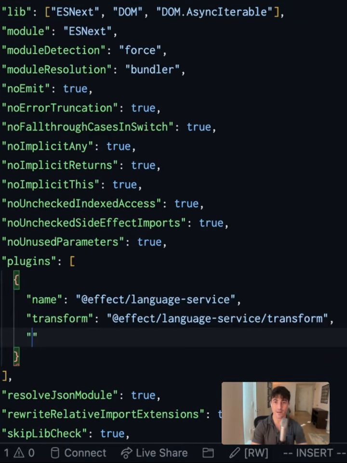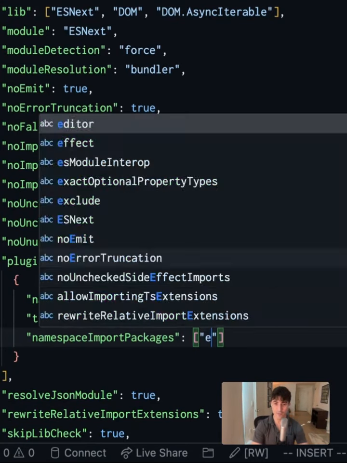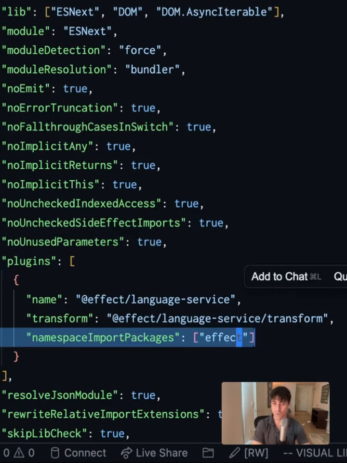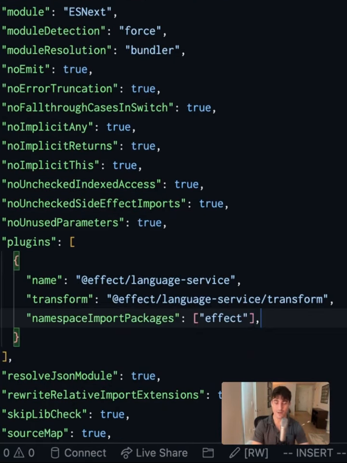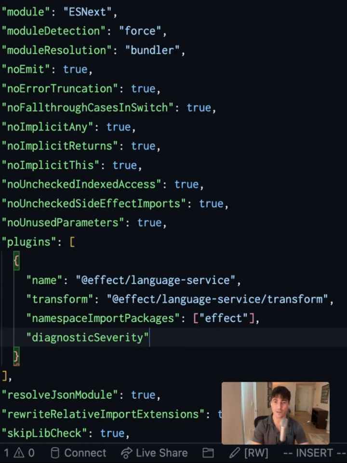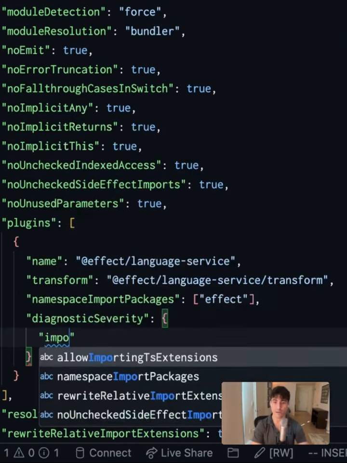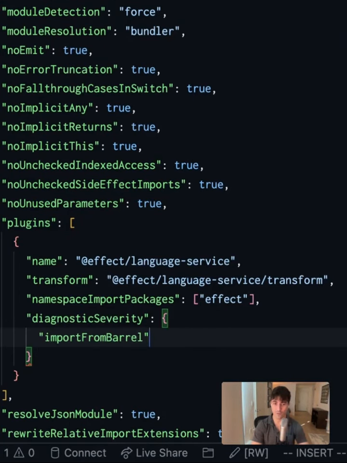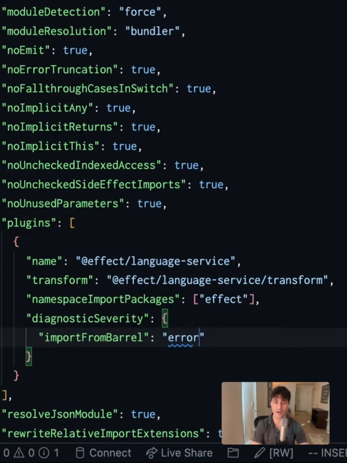We're going to give it namespaceImportPackages, and for now, we'll just specify effect. We'll get into this momentarily, as this usage is optional but recommended. So we will go over this. Next, I'm going to specify diagnosticSeverity with importFromBarrel set to error.